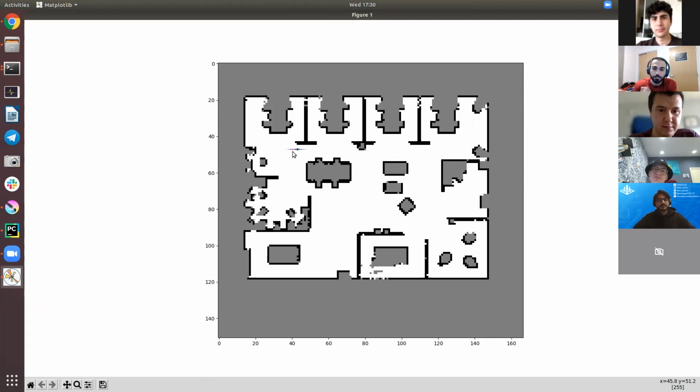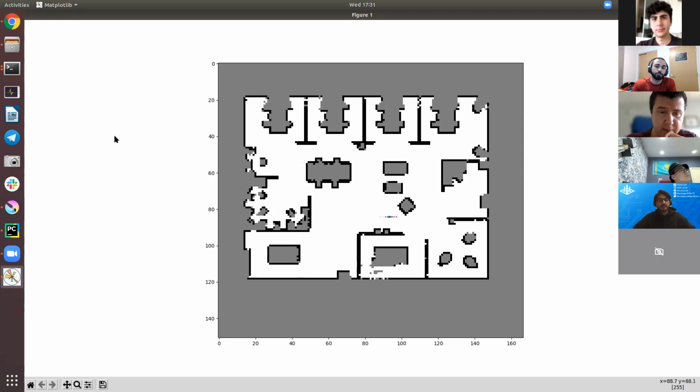So as we see, the robot sometimes gets lost because it just cannot find the best point, the point with the best correlation with the real robot position. But since it searches around the current position, sometimes if the search is wide enough, it can capture the current robot position again, as we saw there.